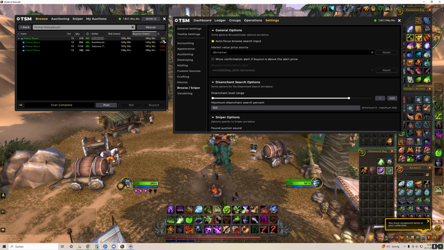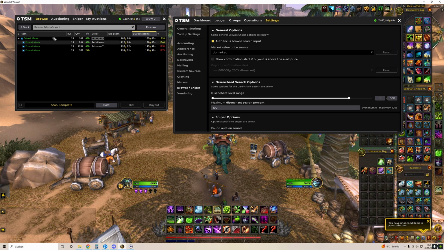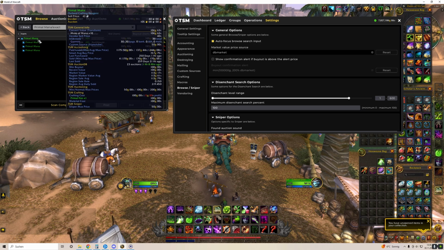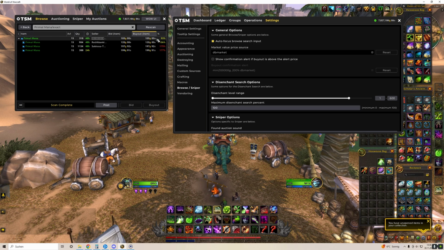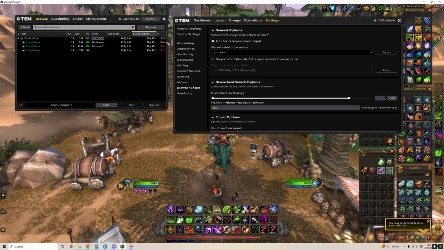And 93% is just based on the market value of primal mana, so the DB market value, and the market value is actually 113 gold and 70 silver, and 105 gold is just 93% of 113 gold and 70 silver. Okay, so this is just for the percentage display in your browse scan.